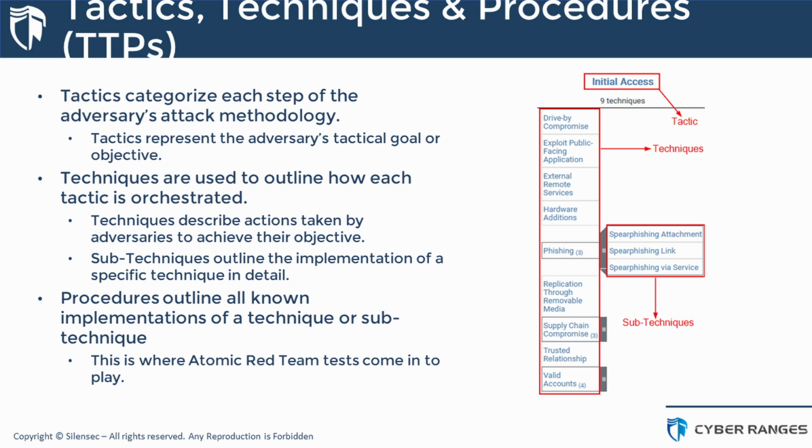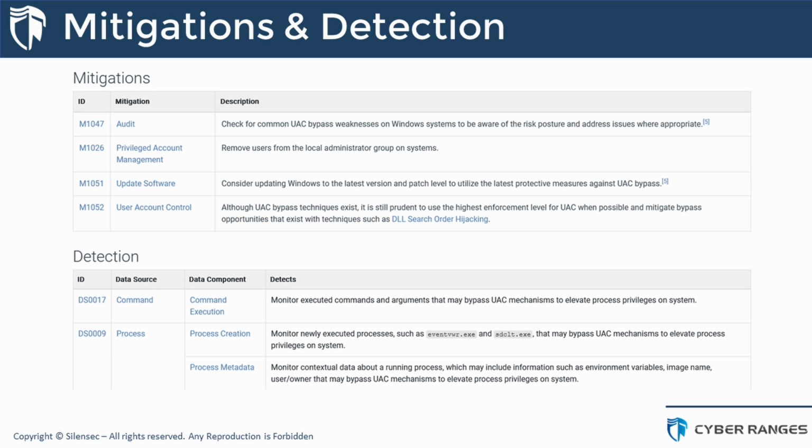Obviously, if you take a look at an example like, let's say, the discovery tactic, where you're performing local enumeration, and we're speaking specifically about enumerating network information. There are different ways you can do that on a Windows system. So Atomic Red Team really pays tribute to the fact that procedures are different based on every specific adversary. And this is rather the granular advantage that Atomic Red Team tests can provide you with when performing adversary emulation.